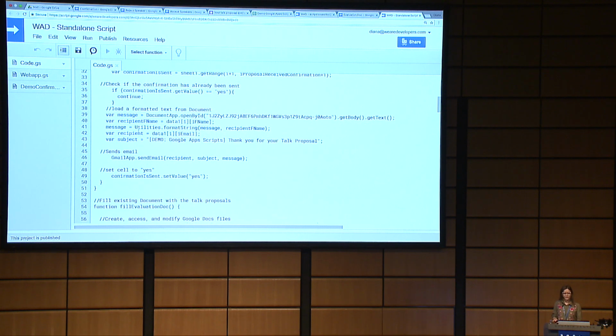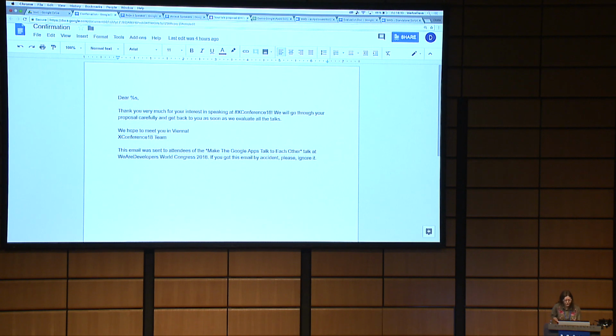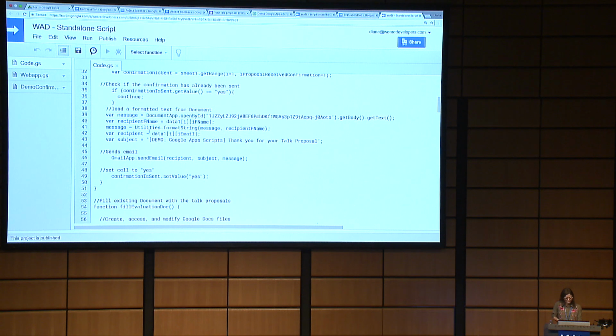And eventually, in my document where I have the text I'm sending you, I will fill in your name with the format string method. Also, I need a recipient because I need to send this email to someone, and my subject.